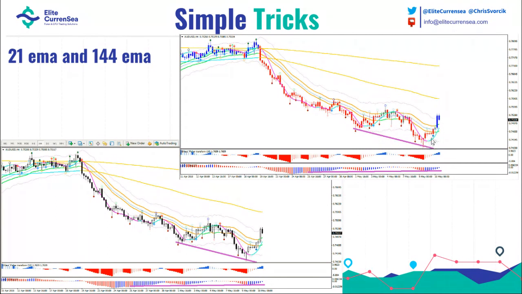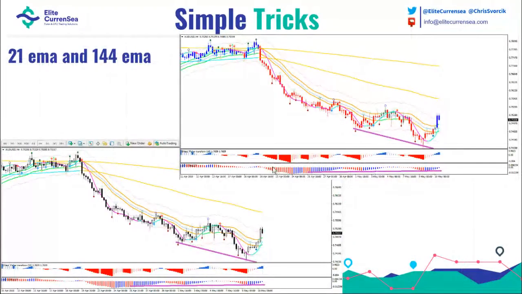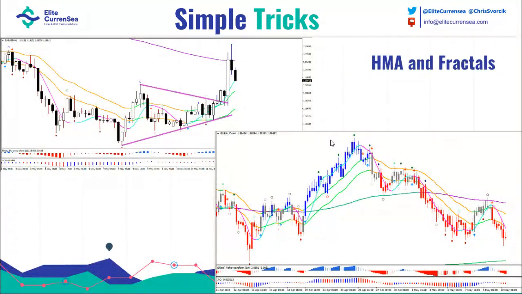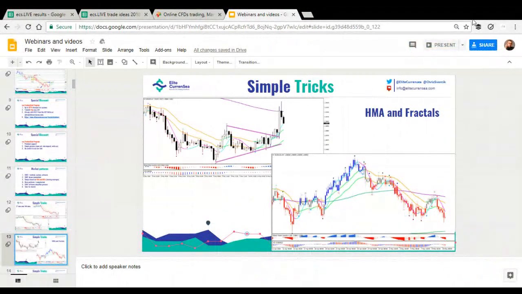So yes, this is why, and then you got the confirmation as price went above this 21 EMA. That could be a counter trend trade for some traders, and that is one we took, as I said already, on the euro odd. So that's basically one trick, let's say. I call them tricks for lack of a better word, but one tip: using the 21 EMA for trend, having alignment is the best if the 144 EMA is aligned, and the number of candles not hitting the 21 EMA. Next thing is, let me quickly check though. No questions. Good.